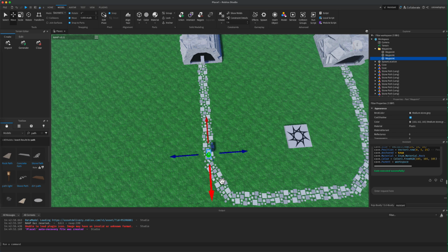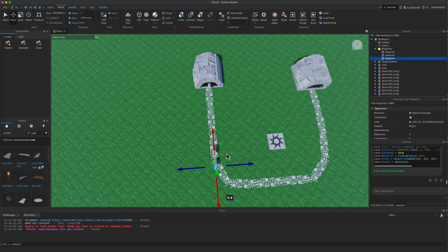So now, once we have our waypoints, you'll notice that we put our waypoints up in workspace in a folder called waypoints. We are likely going to want those all in the same folder. That allows us to do things programmatically later, like just pull up the number of waypoints in a folder and just go through them in order.